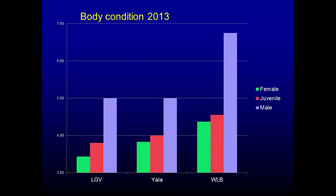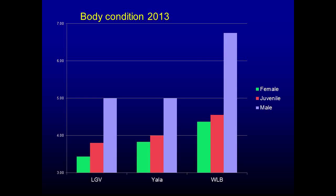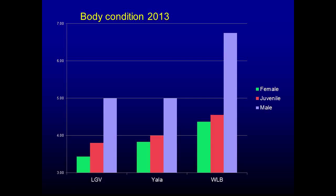So that was back in 2004-2006. What's the situation now? This is data from 2013. We are comparing body condition — a measure of how healthy animals are — scored visually from 0 to 10. High score means very good health; low score indicates a problem. Comparing two parks, Lunugamwehera and Yala National Park, with an outside area — the Walewe left bank, or Hambantota area. The elephants inside the parks had no human-elephant conflict. But if we compare body condition of males, juveniles, or females, in all cases the body condition of animals in these two parks was much less than animals outside.